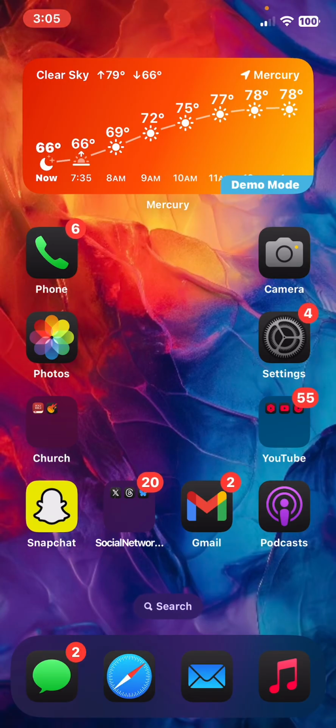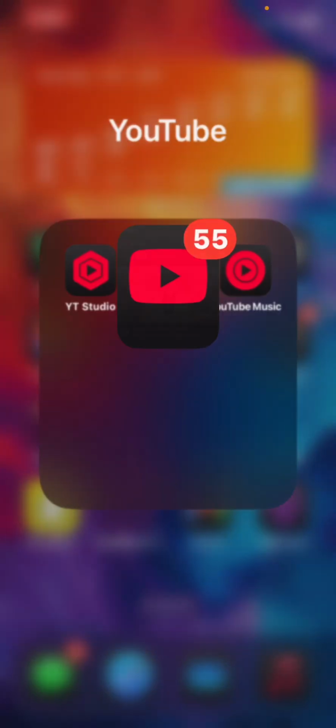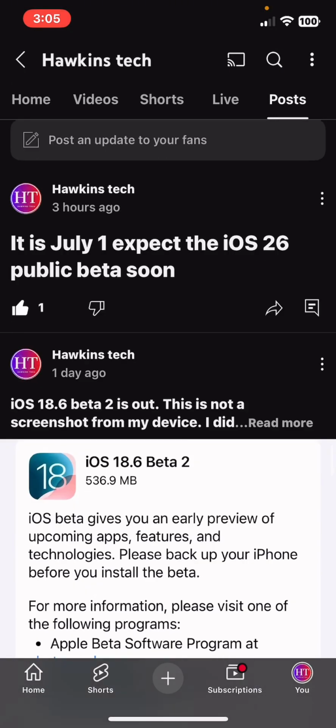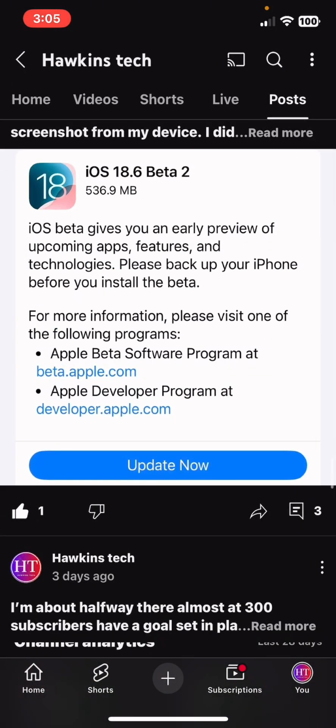But if you have another iPhone or iPad laying around, put the beta on that device instead. I might be getting the iPhone 14, and I'll put the beta on my iPhone 12. However, if that doesn't happen, then you generally want to keep your device on a stable version.